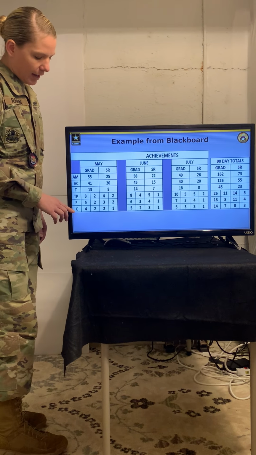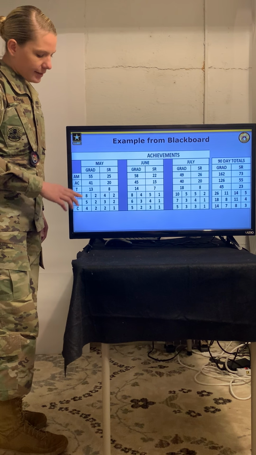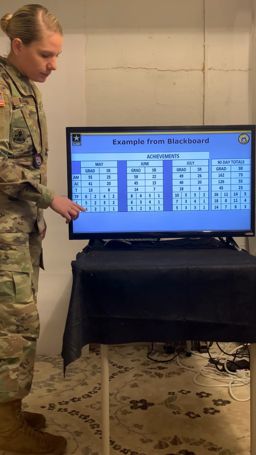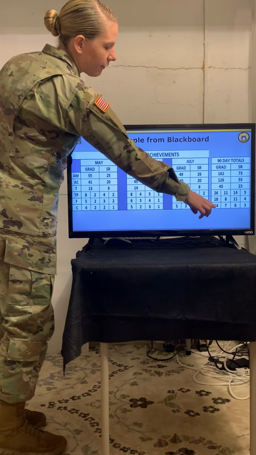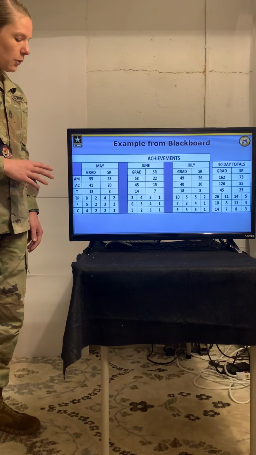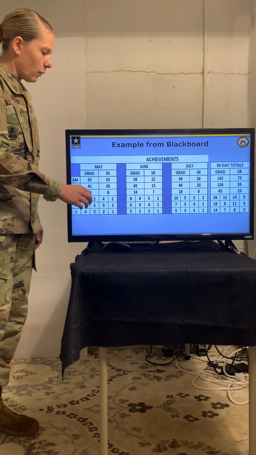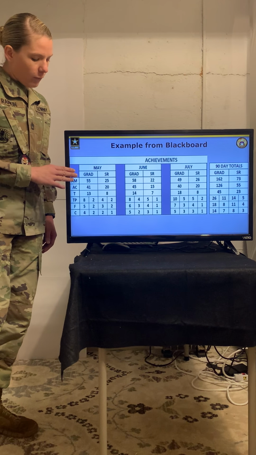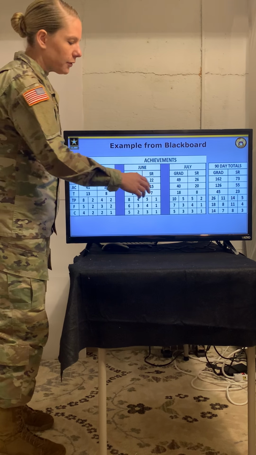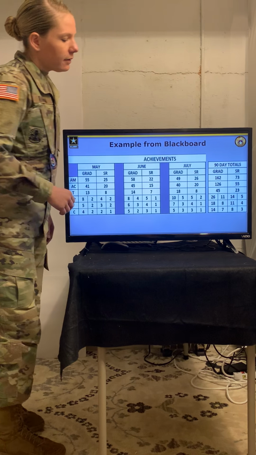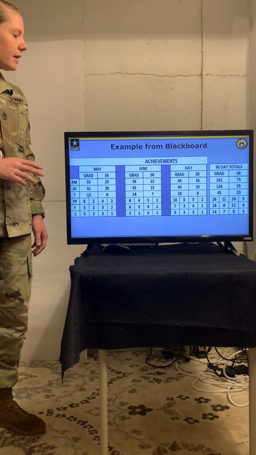And our total number of contracts for our grads is going to be 4 plus 5 plus 5, giving us 14. So only focusing on the alpha categories when you are doing your conversion data. You can do the same thing for your seniors and get your totals for them as well.